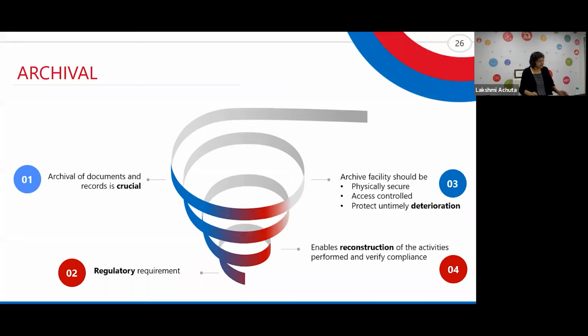Why is archival such an important activity? What happens when the regulatory agencies receive the dossier? Once the regulatory agencies receive the dossier, the review initiates and they are likely to come to the facility for inspection after a couple of years. And the archival has to be ensured in such a manner that the documents are retrieved in a timely manner when the regulatory authorities come in and verify it.